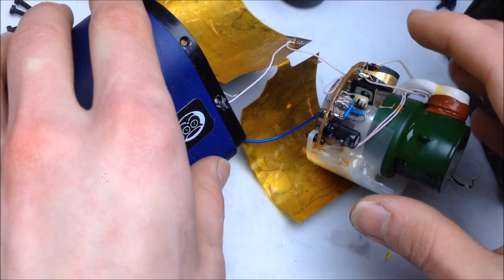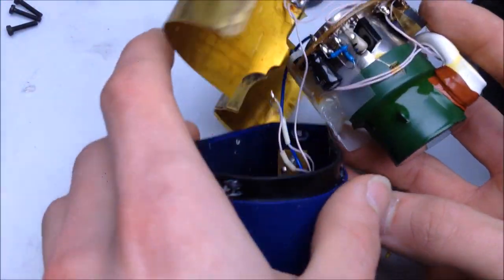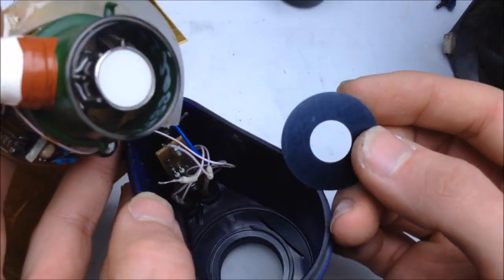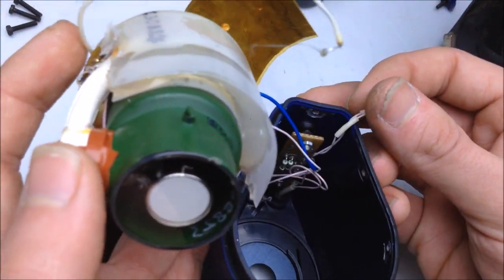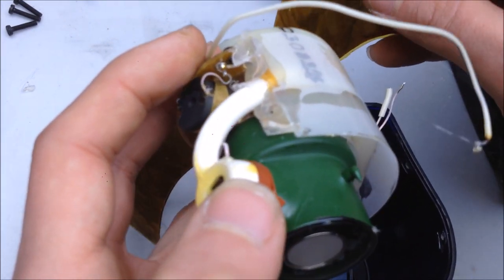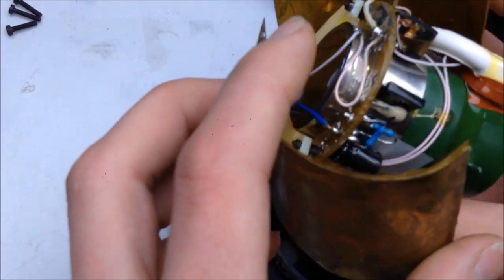Reassembly time. Let's get it all put back in its proper positioning. Let's see. Ground shield. I suppose that can kind of go in wherever. Important piece. Make sure that these wires are available when I want to solder them. We got that all pretty much isolated now. Looks good.